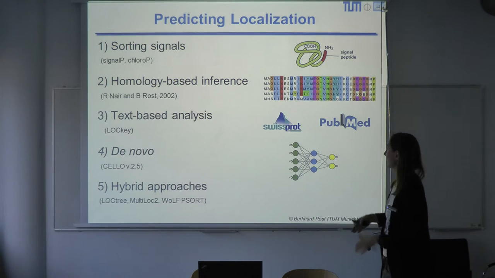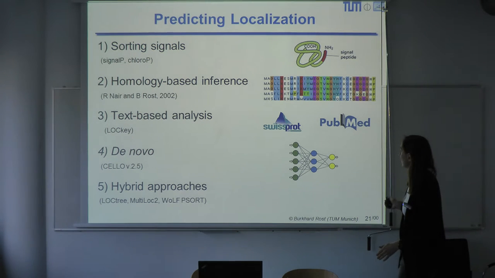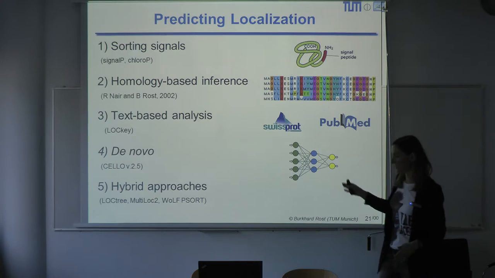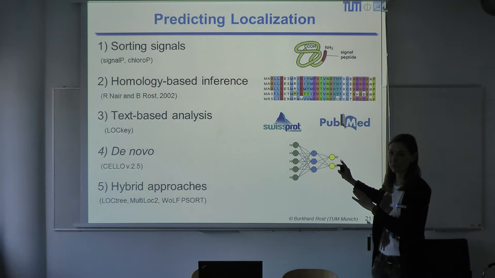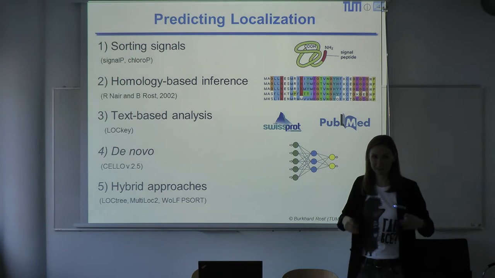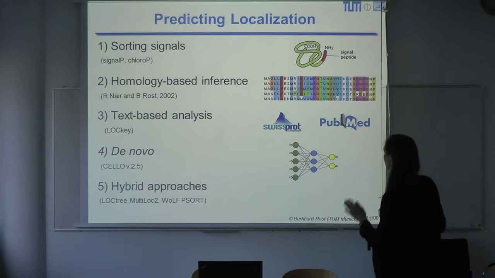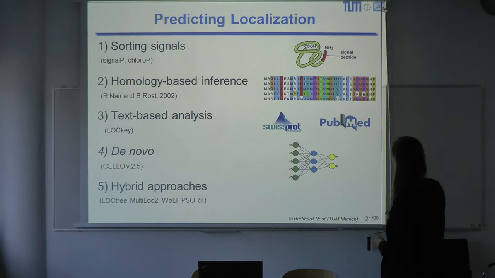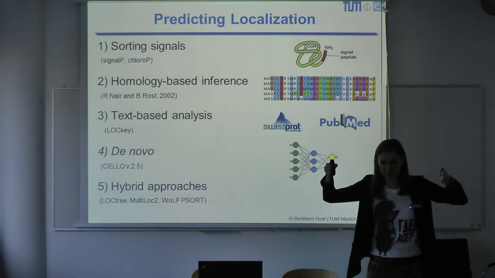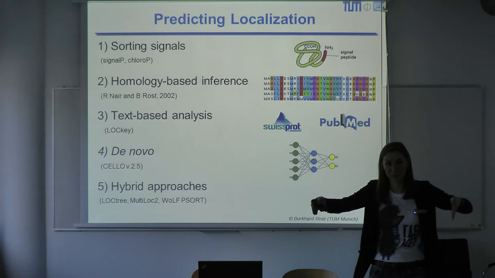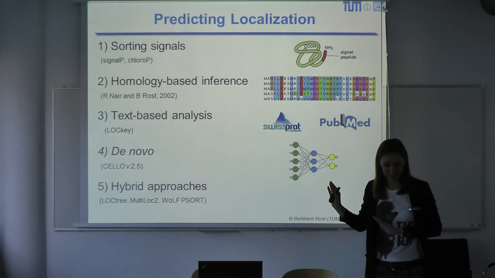And many groups for 20 years have been developing localization prediction methods, and that's what they were based upon. So these are just different techniques on how to work with protein sequences. They can be applicable also to other problems as well, but localization, again, is just such a nice example, and it's also very easy to understand. So what are they? Okay, one of them is based on sorting signals. As I said, we just have a database of sorting signals. We check if the signal is present in the sequence. If it's present, we go, okay, we find localization. Fine. What is the problem with this approach?